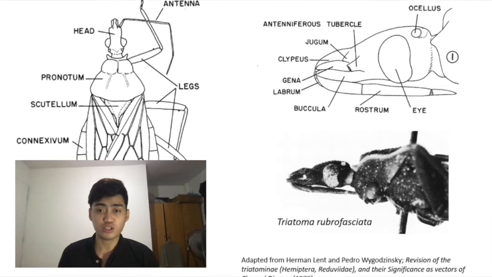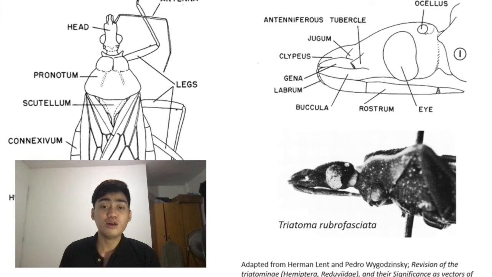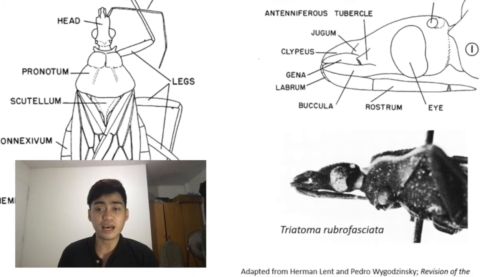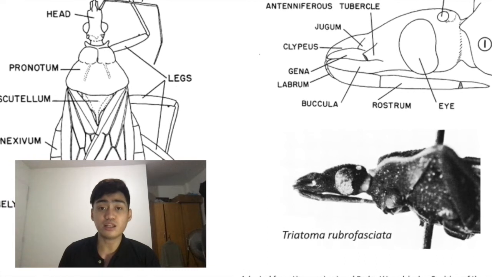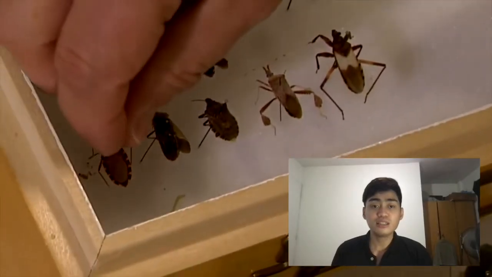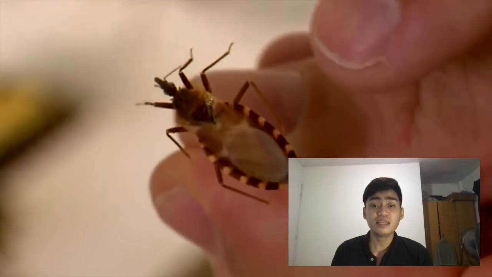Triatomines vary from 5 to 45 millimeters in length, but most are 20 to 30 millimeters long. They are easily recognized by their long snout-like head with a pair of prominent dark-colored eyes, in front of which is a pair of laterally situated, long and thin four-segmented antennae. The proboscis, sometimes called the rostrum, is relatively thin and straight.